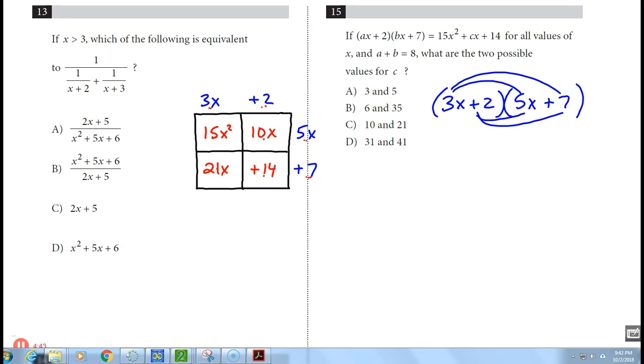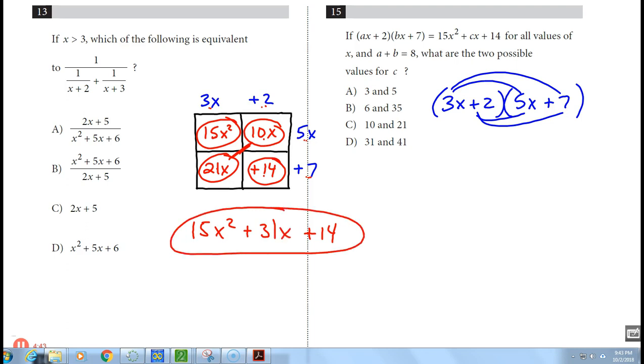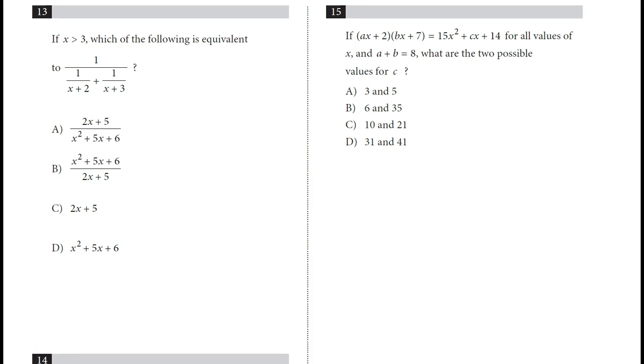And then you can combine like terms. I only have one x squared term. I only have one constant or number term. And then here, these two can kind of go together, and I can combine those and call it 31x. So it's just another way, but sometimes it's easier because you make sure you're multiplying the right people, because I've seen a lot of crazy stuff that kids make mistakes, and sometimes that box helps some of them. So could be another little thing helpful for you.